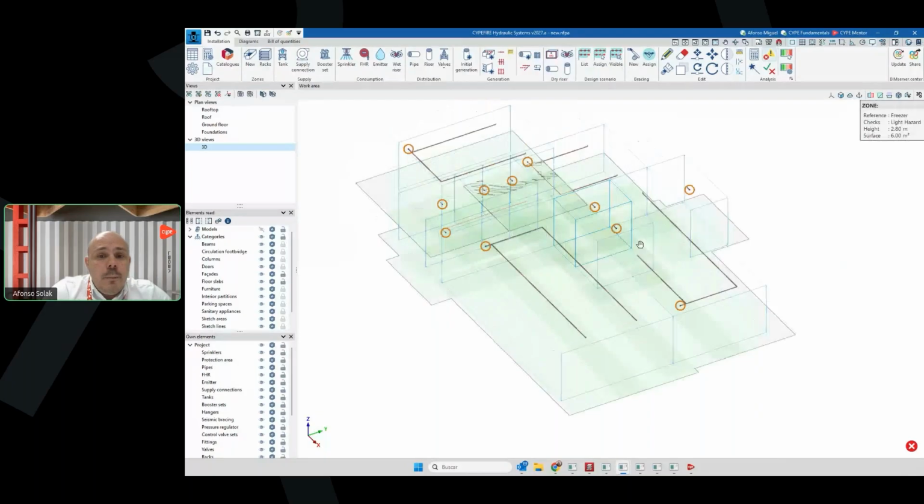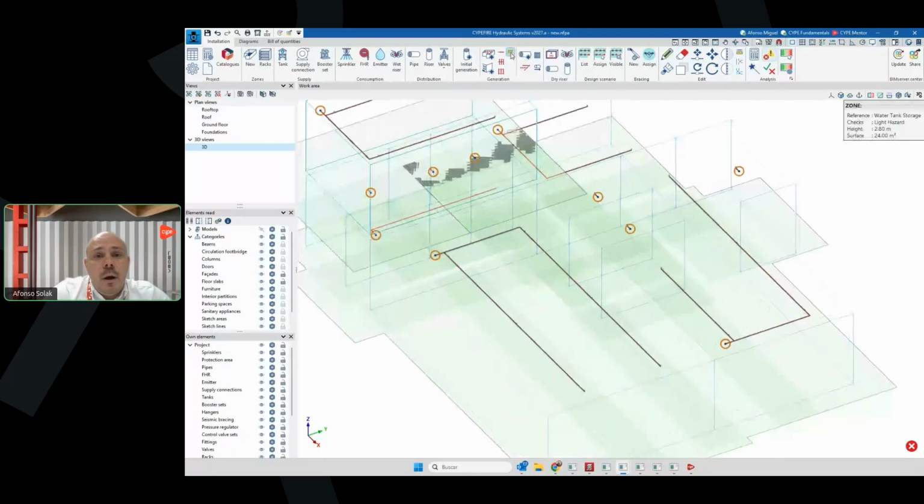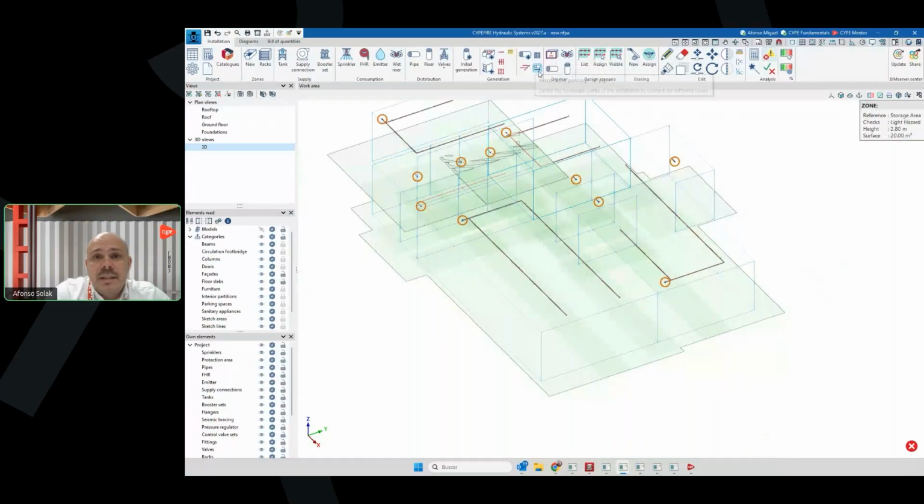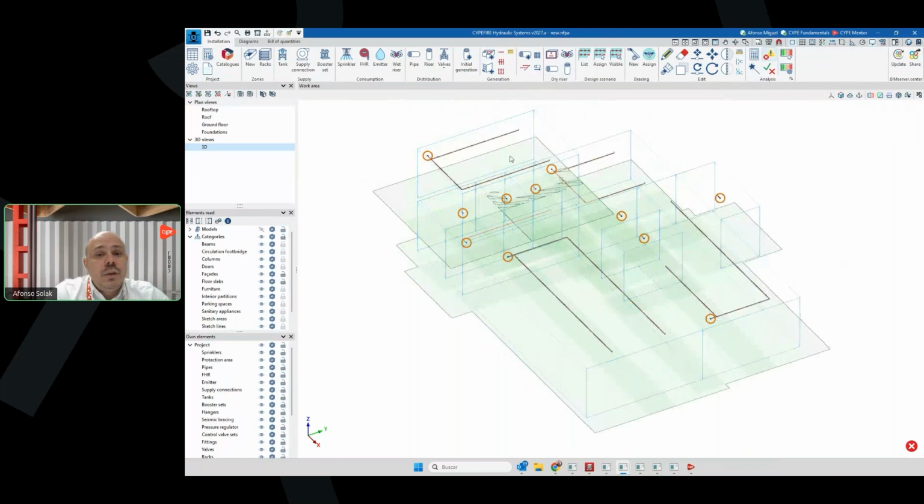If you work a little bit more, for example, using options to introduce these buttons here, the passages of the pipes, then you can even generate the connections between these elements automatically, and introduce, for example, the tanks and the booster sets automatically, okay? So there are more buttons here to do this automatic generation of hydraulic systems here in Cypefire.